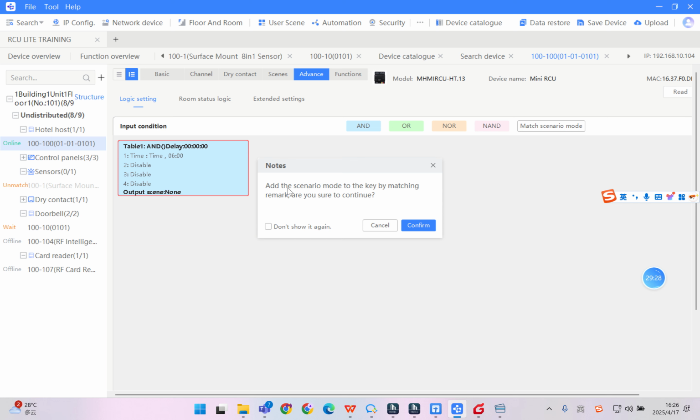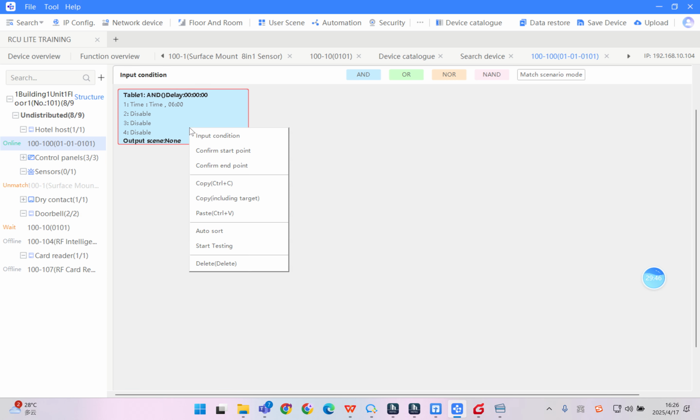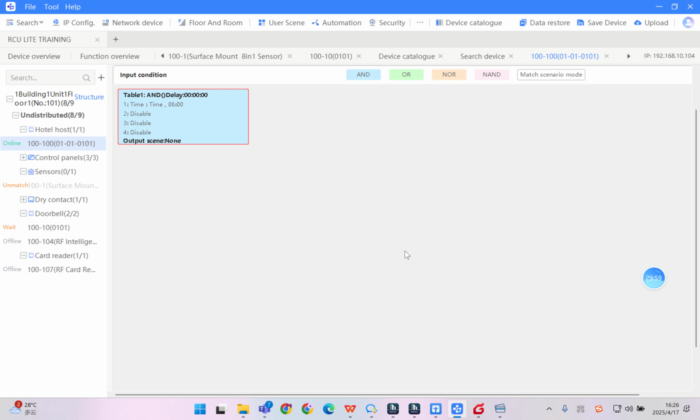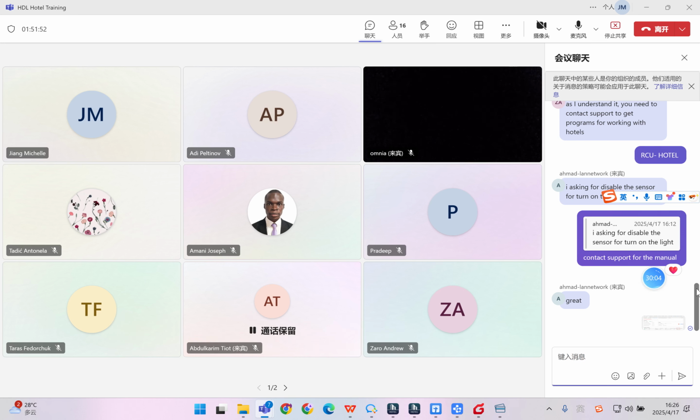Output scene. Sorry, this one I didn't try before. I will record a small video to show you how to add the scenario explanation. It has been changed a little bit. Before, you just right clicked and added the targets, but when I click here, add the scenario mode to the key by matching the remark. I will confirm this and update you in the video link.